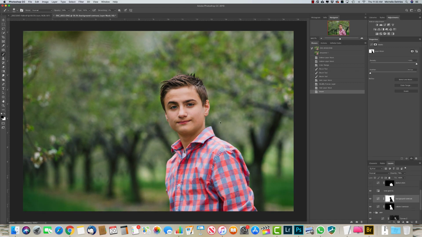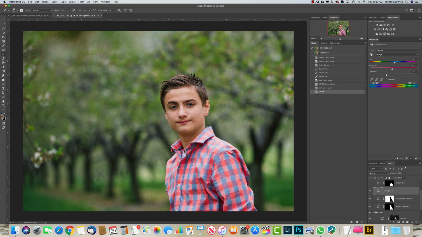Next, I wanted to tone my greens. They were still a little too yellow for me. So I grabbed a hue saturation layer. I did play around with the master channel a little bit and then also with the greens. If I had limited it just to greens, it probably would have already not affected his skin tone too much. But I played around with the master channel too.